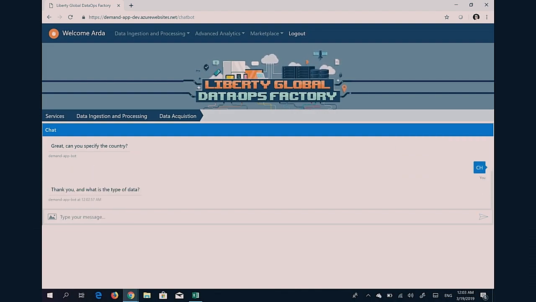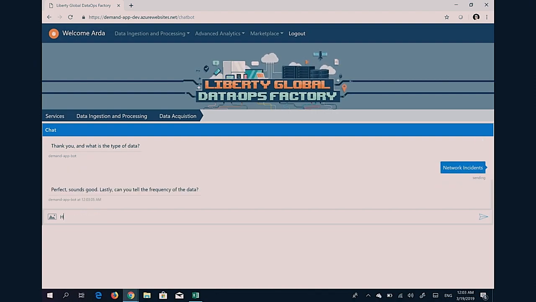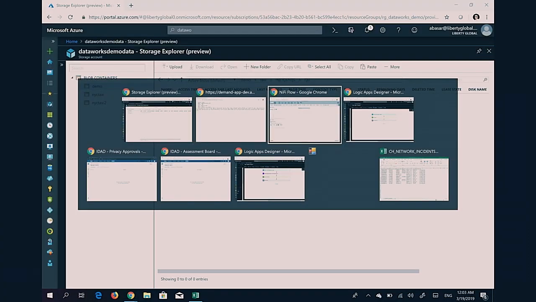Because it's a pan-European system, we have to specify the country, in this case Switzerland. The dataset name, the type of data in this case, refers to the dataset name from the business glossary. And the frequency of refresh, in this case hourly. We kept it simple for demo purposes, but this interaction can also go on quite a long time, of course, depending on your requirements.